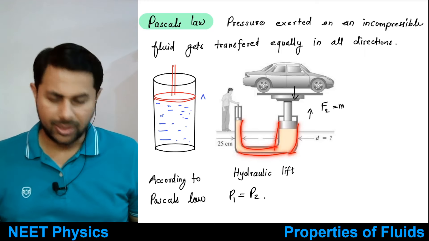Now suppose equilibrium is established — the fluid has moved up and stayed at some level. Pressure is balanced. Pressure at point A is because of the air. Pressure at the other point is because of this fluid column. So you can measure it very easily — it is just equal to rho g h. Just see how much is the height of the mercury column and then do rho g h.